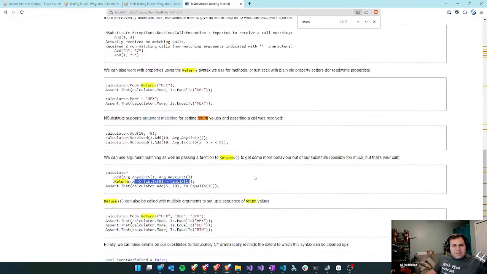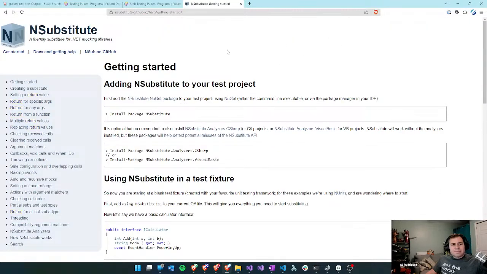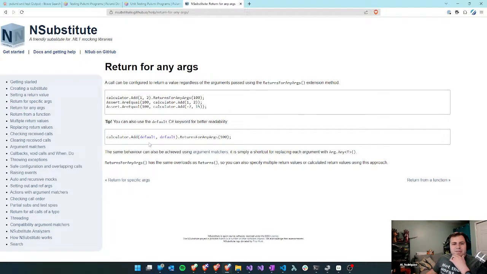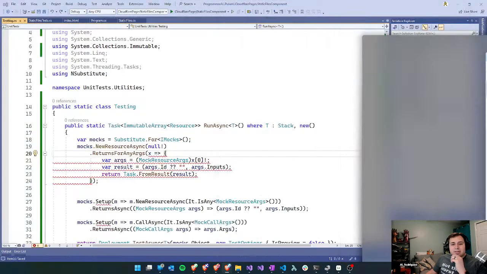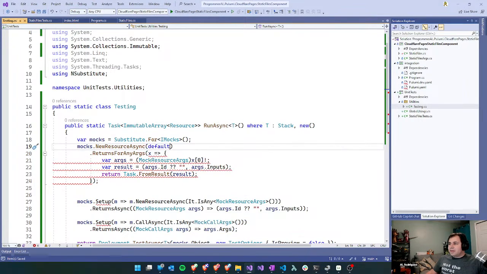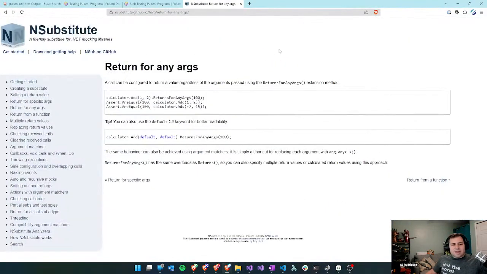Yeah, looks like is this. Return for any args. Let's see what this looks like. Default. Maybe I have to use the word default. Okay. Thought there was something specific about it, but yeah. And then we return for any args. Huh.